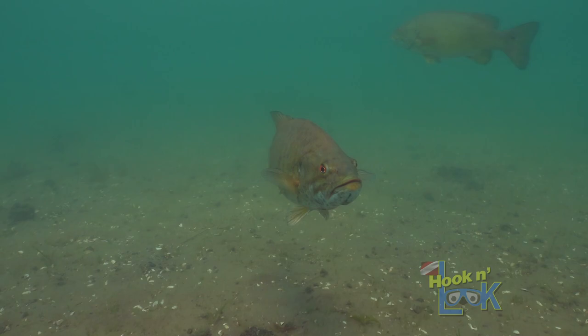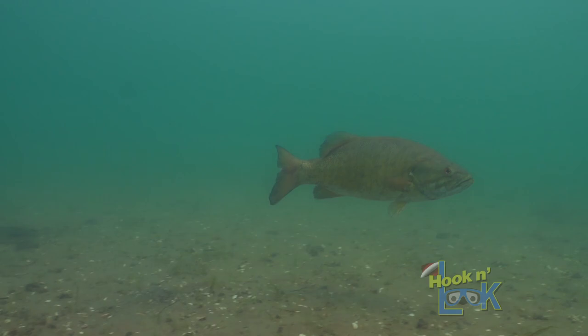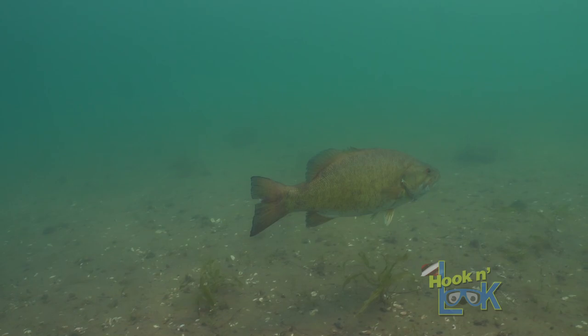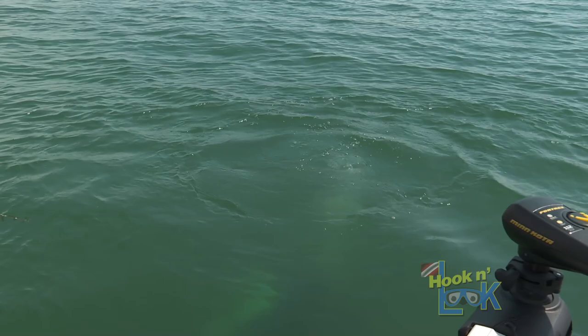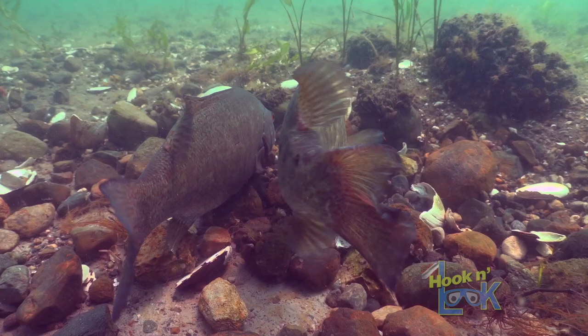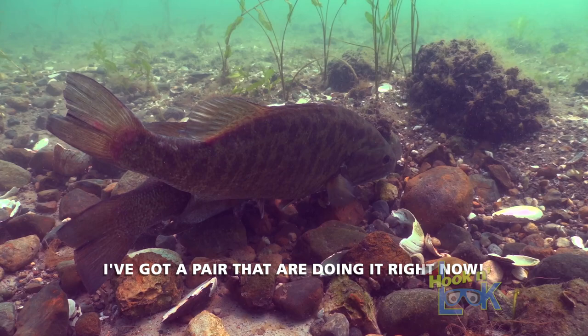As I made my descent I was immediately greeted by a group of pre-spawners looking to pair up. You'll notice that the bottom substrate at a depth of six feet along this entire area is primarily a combination of sand and marl with bits of scattered vegetation. The current water temp had climbed into the mid-60s and several nests at this depth had been fanned, yet many were still vacant. Nonetheless, the spawn was about to get underway big time.